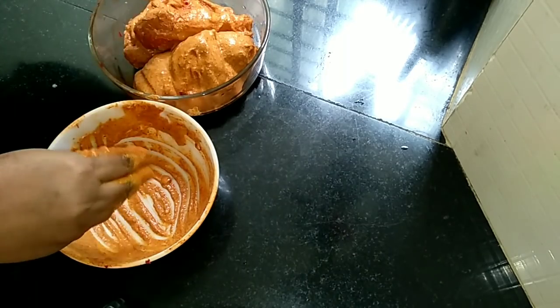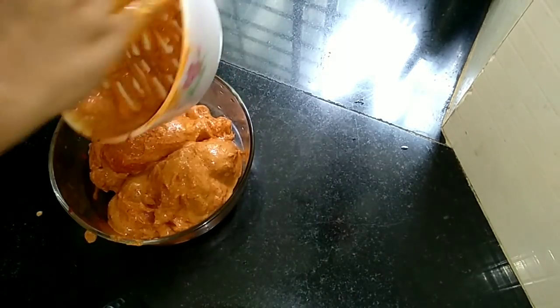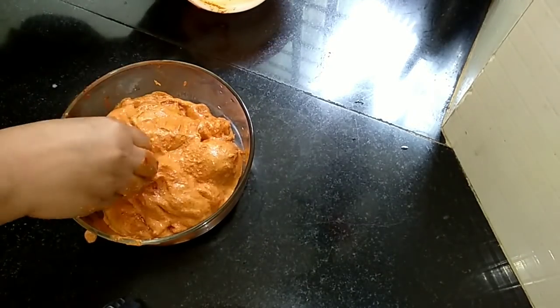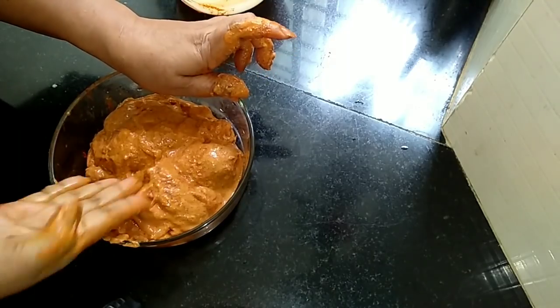And now to this, I will be adding some mustard oil to give it a nice flavor and to bring some glaze on the chicken as well.